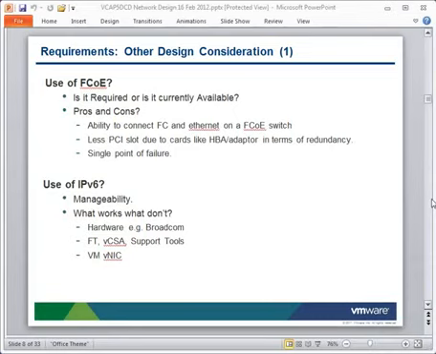So there will be manageability, the management and monitoring overheads that require IPv6. IPv6 is still pretty new. Most of our environment, I'm not sure about other countries, but in Singapore it's starting to roll out. So most customers actually take the chance here to refresh to IPv6 if possible. It depends on applications, whether their application can work or not. So what works and what doesn't, you see. So in terms of hardware, does it actually support IPv6?